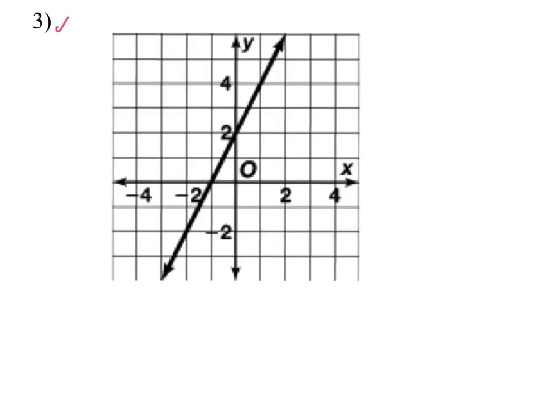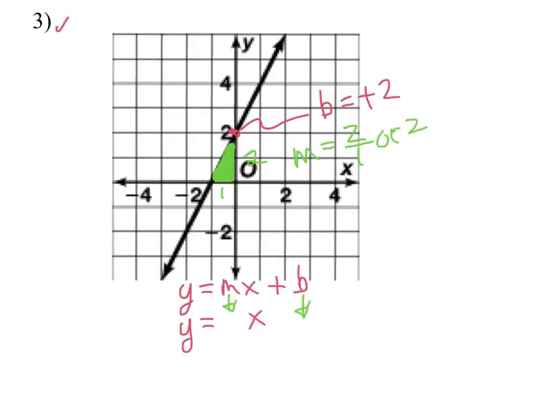And in our last case, the y-intercept, or b, can be found at the point 2 on the y-axis, and a slope triangle can be drawn there, where the rise is 2 and the run is 1. So m equals 2 over 1, or 2. When we substitute for m and b, we have y equals 2x plus 2. So now you know all there is to know about y equals mx plus b.